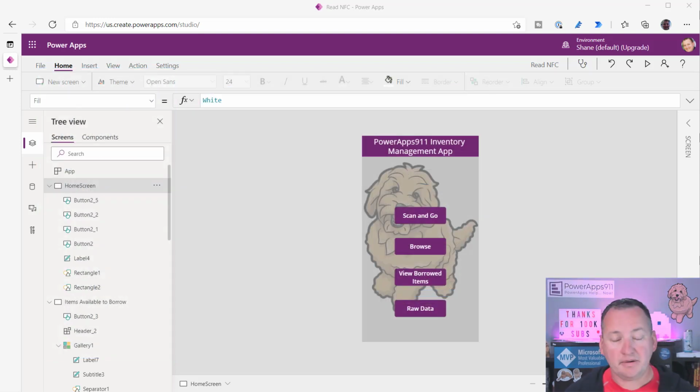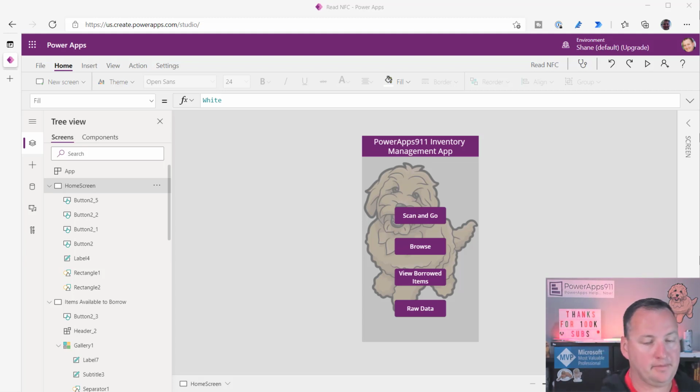Also, I went with the cheapest tags possible because once this demo is over, I'm never going to use them again. But if you're really going to invest in this, you probably want to learn more about NFC tags, the size of the memory on them, how you can read and write them, and how well they work. You probably don't want the cheapest ones out there, but if you just want to play and inventory stuff in your house, then I'll leave a link below to the cheap ones I used.